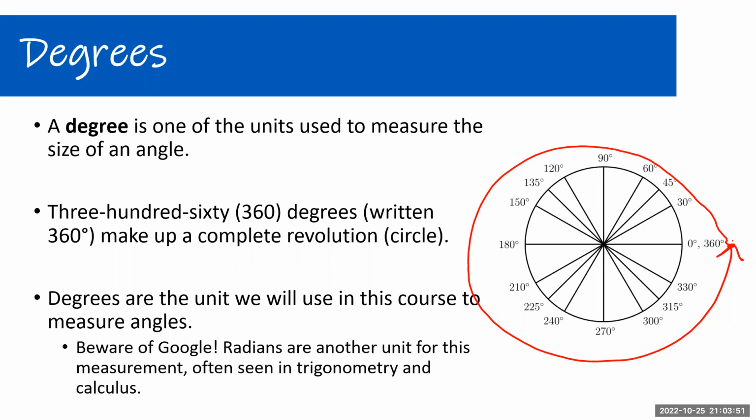Now, a side note: some of you that have taken other math classes, like trigonometry, or possibly physics, know that radians are also a measure for angles, and we are not going to deal with that, okay? So if you Google something in this class and you start to see radians being discussed, measuring angles, and things that involve pi, that's not what we're talking about. We're going to measure only in degrees here.